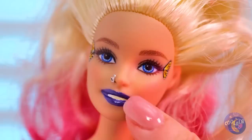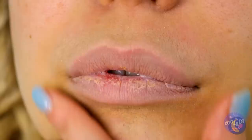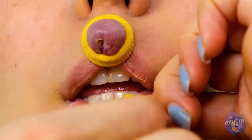For lips like that, we could try grape juice. Or maybe just give your lips a good squeeze. My, what a lovely shade of puce. Well, we got the lips. What else can we try?